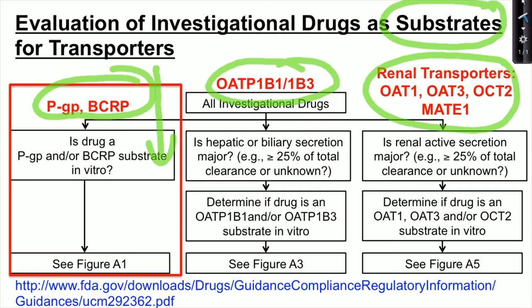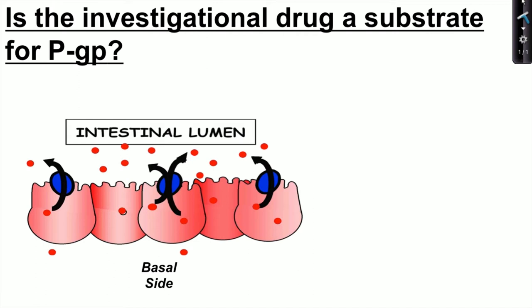Reminding you that PGP sits on the luminal membrane, or the apical membrane, of the intestinal epithelium. It's effluxing its substrate, so it's really limiting drug absorption. Its substrates are moving in this direction, from the blood side back into the intestinal lumen. If you have a particularly good PGP substrate, PGP will keep that drug from being absorbed. Many drugs that are PGP substrates may have low bioavailabilities of around 20 to 30%, depending upon the degree of interaction of the drug with PGP.